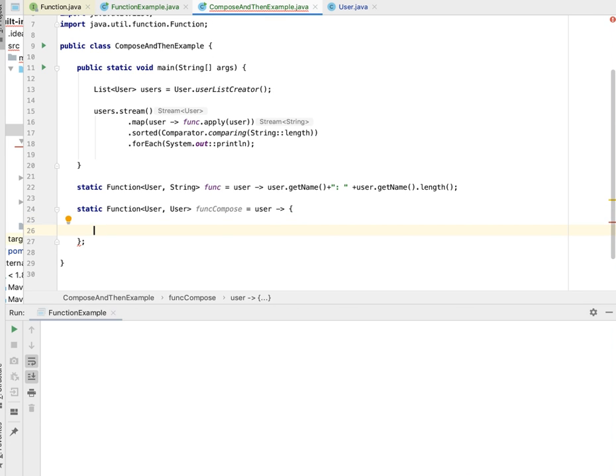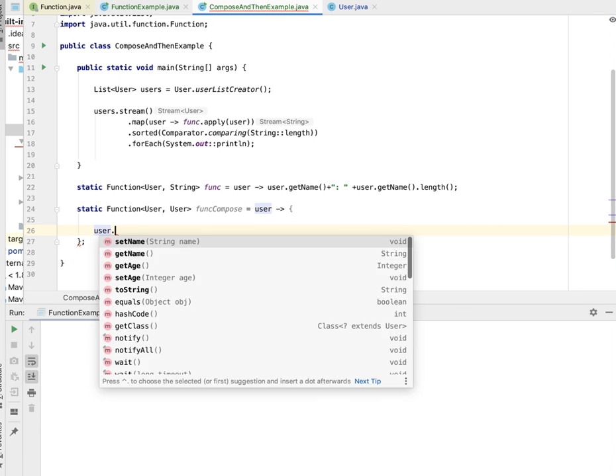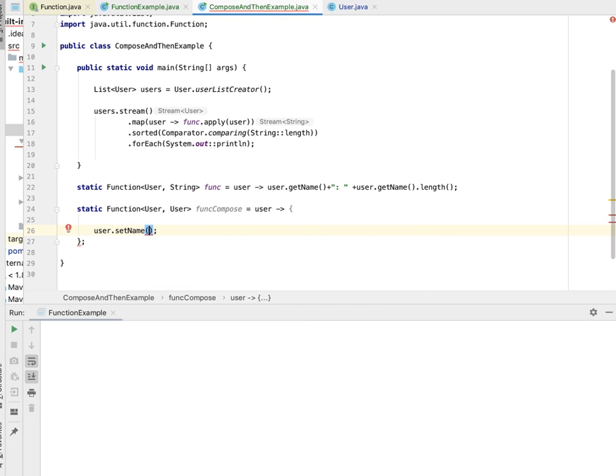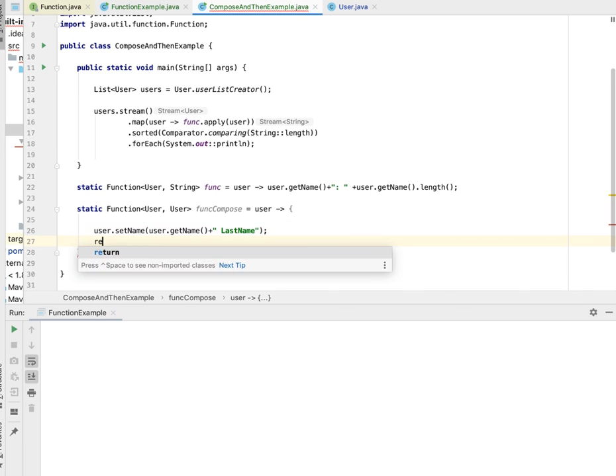So I have the user dot set name, and I will get the name and concatenate a last name to all of them, right? And I will return the user.